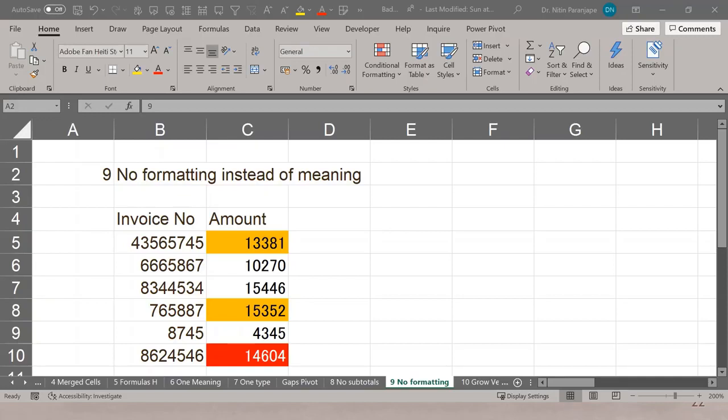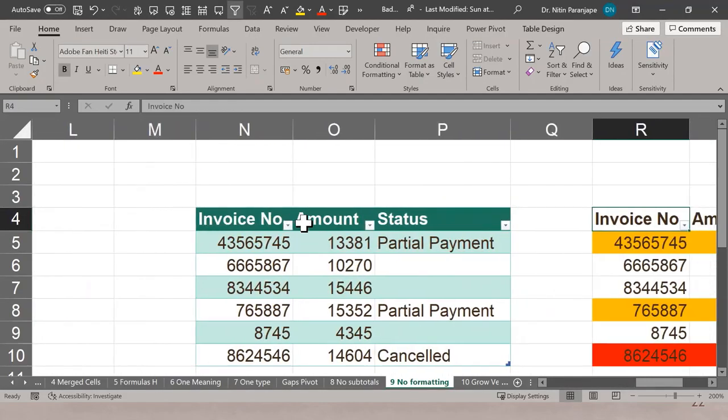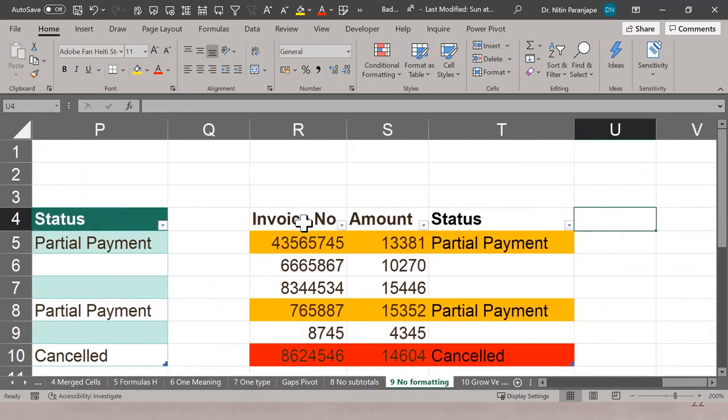So how do we manage this? It's easy. Remember, this is a very important thing: if it is data which needs analysis, then what do you need? You need a column. So whatever is the meaning of that yellow or red, put it in a column like this. So maybe yellow means this, red means that, fair enough. Now it is easy, it can be analyzed, and if you still want some color coding, you can do it using conditional formatting. So best of both worlds.